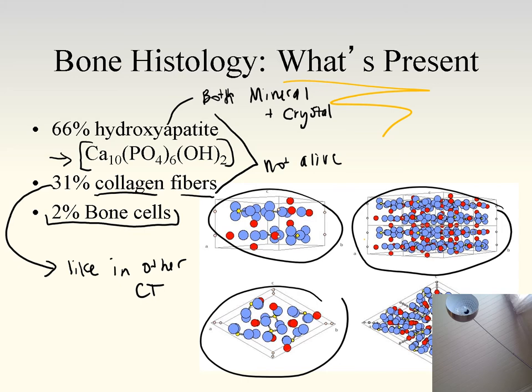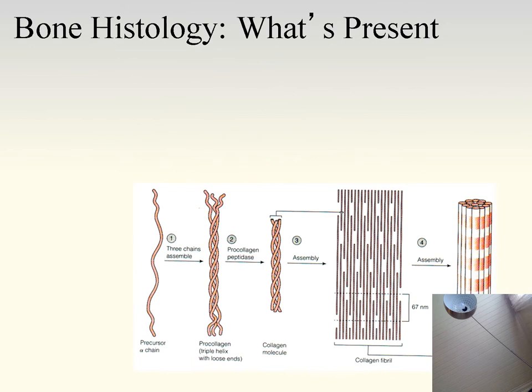Okay, so here we have collagen fibers. When you look at collagen fibers, they look mostly like fairly dense, thick, sometimes slightly squiggly lines, at least in an H&E stain. But if you look at the very tiny molecular structure of them, there are little subunits, and those subunits polymerize to form a chain. And then procollagen is three of those wrap around each other. And that sort of assembles finally into a sealed ended collagen molecule. So this is one collagen molecule.